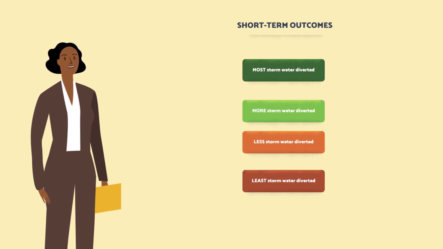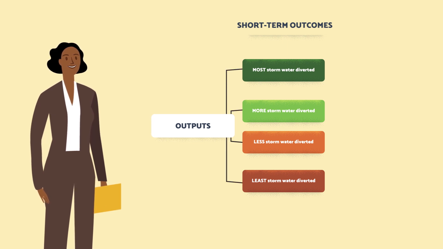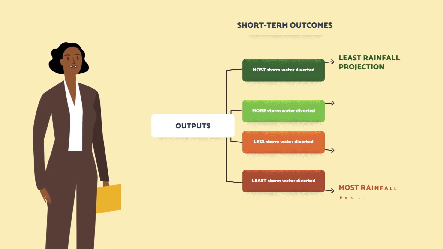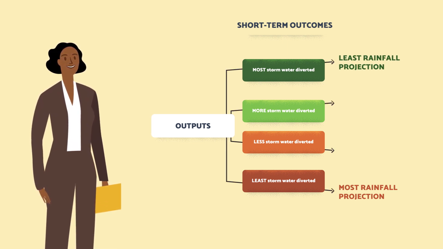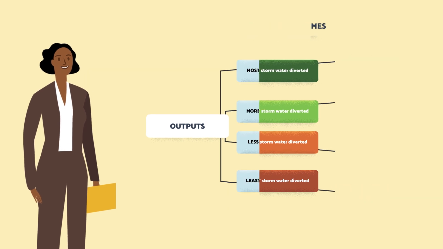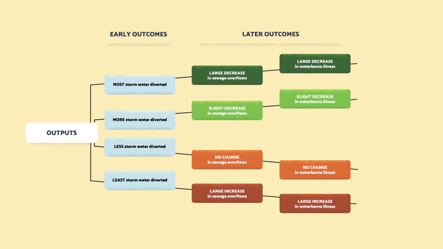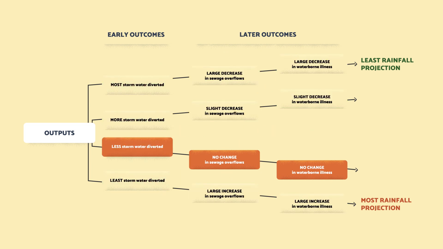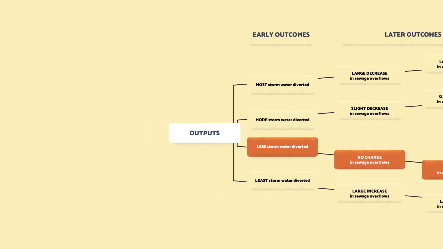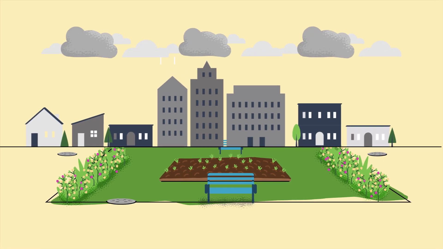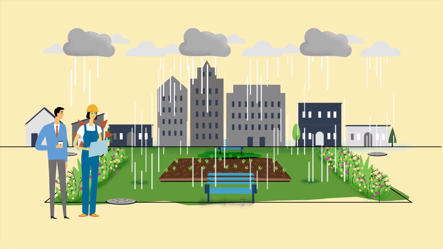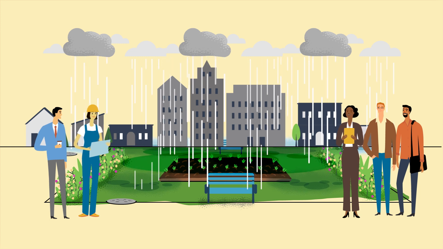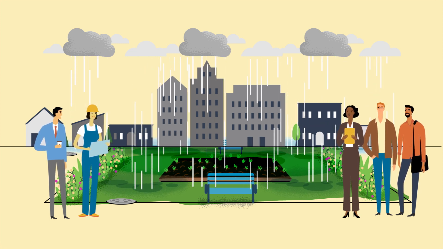By color coding according to different projection scenarios, Cassandra is able to show stakeholders the different impacts they might expect to see with the greening project. Further, this helps her explain how all outcomes in the logic model, especially health outcomes, may be affected by different rainfall levels. These design principles also help demonstrate the point at which greening may not effectively manage stormwater. For instance, if the city begins experiencing higher rainfall levels, then city officials may need to revisit decisions about the usefulness of greening for stormwater management.